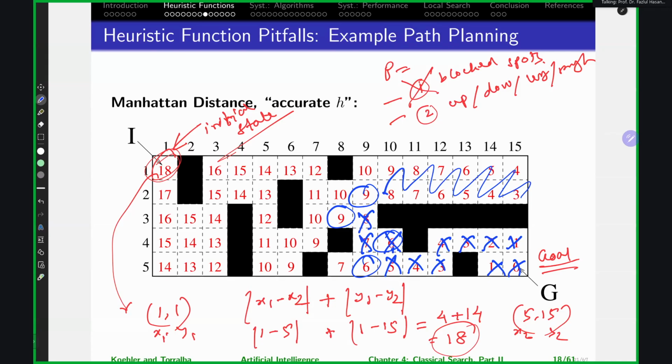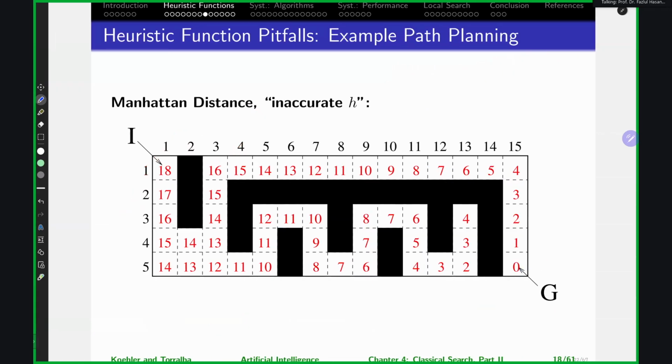But remember, some of you might be confused, sir. Sometimes there could be a blockage. For example, this one. Say right now you are here and you have two children. One is up, one is down, and we will definitely follow the down because that has the lower heuristic value. Then I will come to this node, and this node, and this node, because this 10 is still in the waiting state because it is a higher H value. So we should not go to that until we are getting a lower value. This way we are exploring.